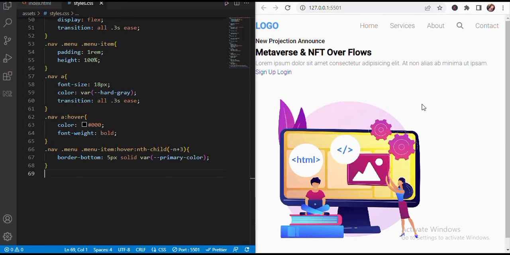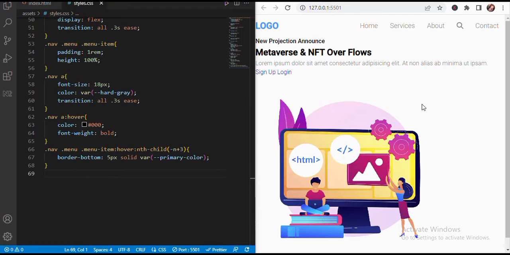And if n equals 1, then the second child will be affected because -1 plus 3 equals 2, and if n equals 2, that will give us 1. Again, the first child is the one that will be affected by the styling. To sum up, -n plus 3 represents the first 3 elements.